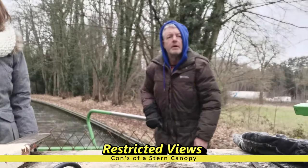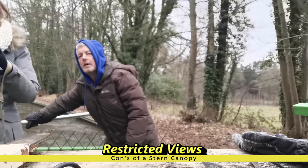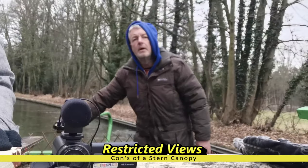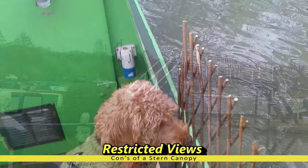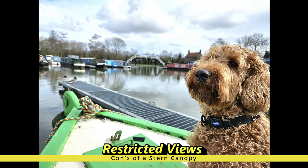Restricted views. Well, to be quite honest with you, I crashed a few times when I didn't even have a cover on. So I can only see things getting worse in the future, because obviously it's not such a good view. There are restricted views. I think we'll put it down though, yeah? It might be safer to put it down, yes. Also, Ernie's moaning that he hasn't got such a good view when people walk past. But, you know, he's going to have to lump that.